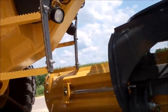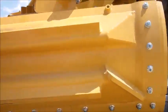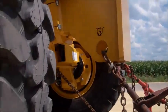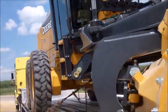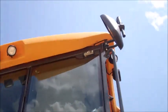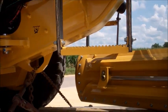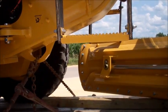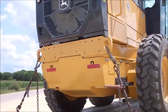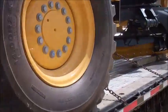And the last thing I gotta do is I gotta tie down this blade, and I gotta put a strap over these skids here. And that's it. We'll be good to go. And that's it. I think I'm done. Now I'm just checking.